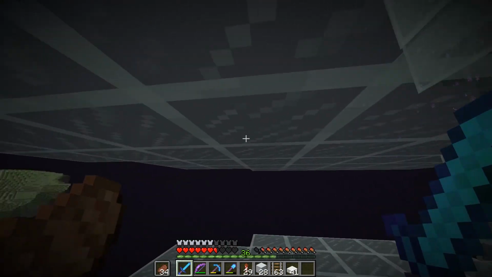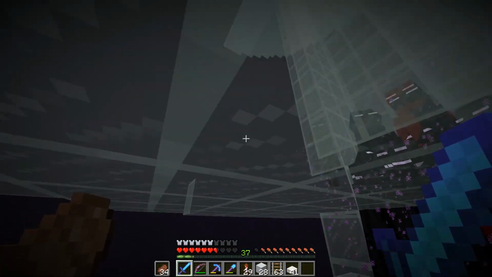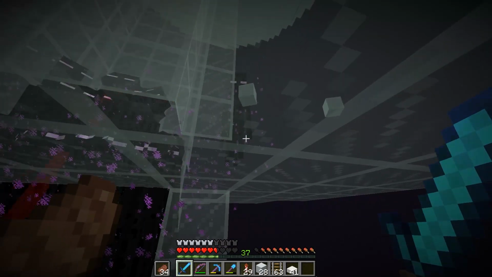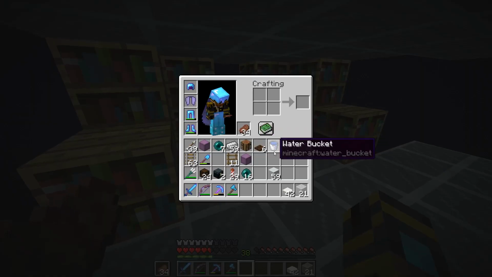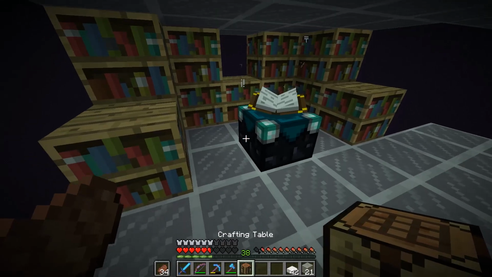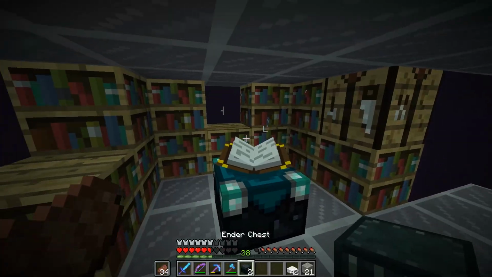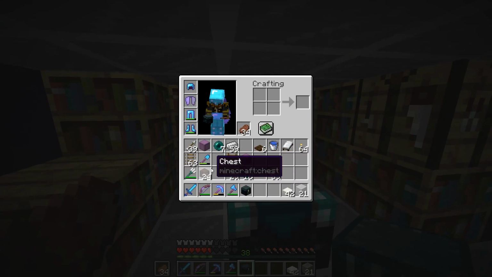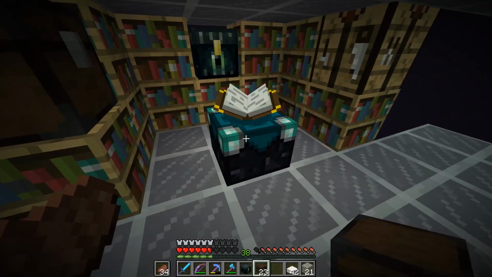Once I come back and rebuild this and switch this all out with the black glass, we'll put some water up there probably to make sure that we don't get any problems like that. Now we got some enchanting in here, and I guess I'll put a crafting table in here. Put an ender chest, and then maybe just a regular chest over here. There we go. Nice little enchanting setup.